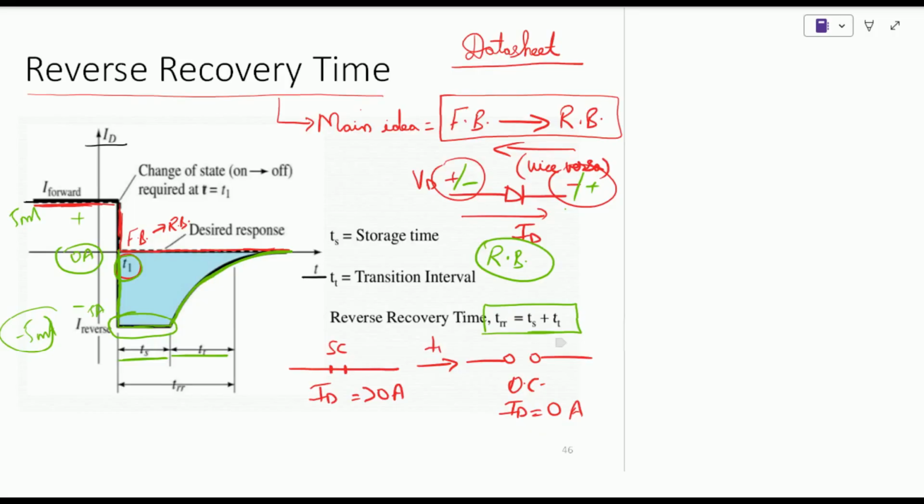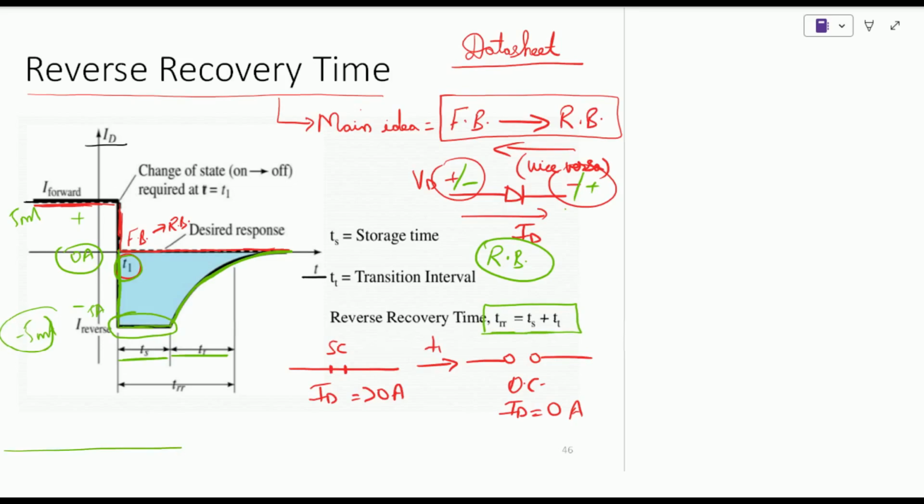In reality, diodes need this time to convert from one biasing region to the other biasing region. This is normally a certain value that is provided in the data sheet, and the idea was just to tell you what happens if you immediately change the polarity at the output. If you are measuring it with a DMM, you are not going to get the immediate current, rather it is going to have some values that will be the reverse recovery time associated with it.